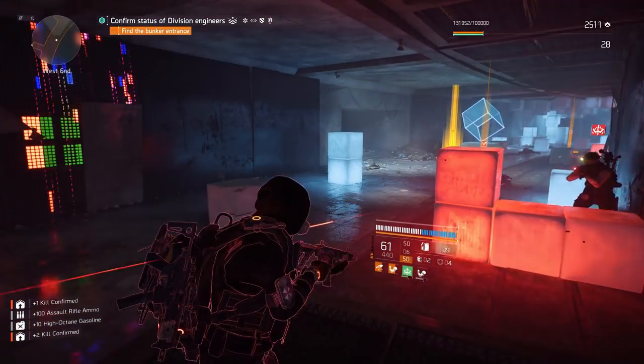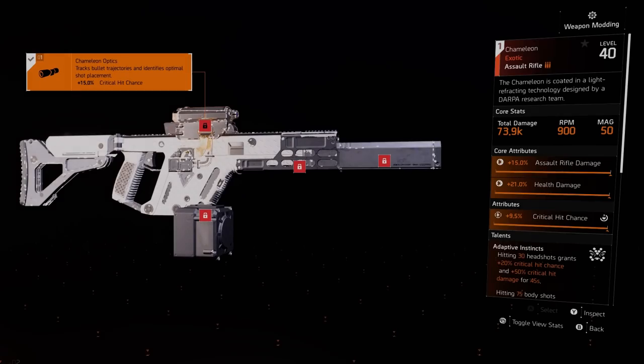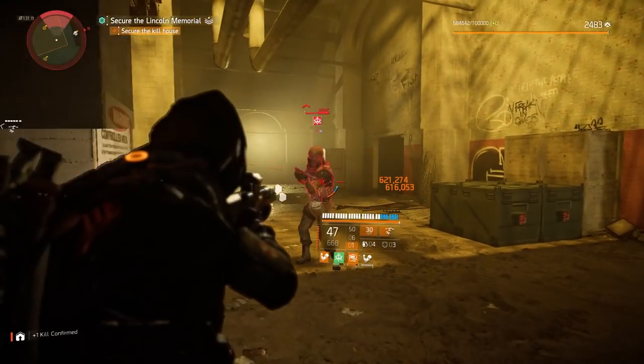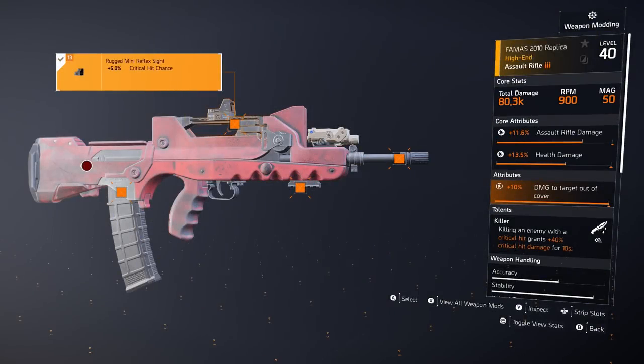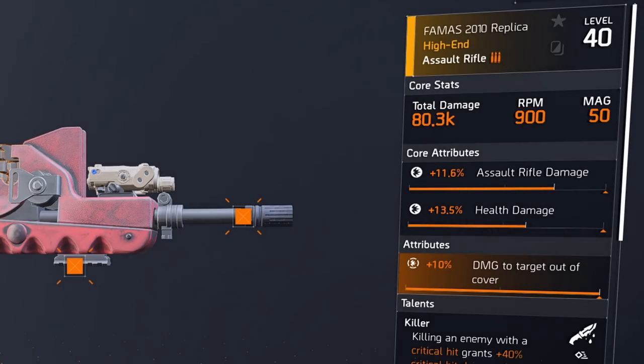A couple of other assault rifles I recommend using with this build would be one, the Chameleon, like I stated earlier. This is because it is so OP when paired with the Hunter's Fury gear set, and the second assault rifle would be the Famas, as it delivers whatever talent you decide to use at a very fast rate because of the 900 RPM it has.